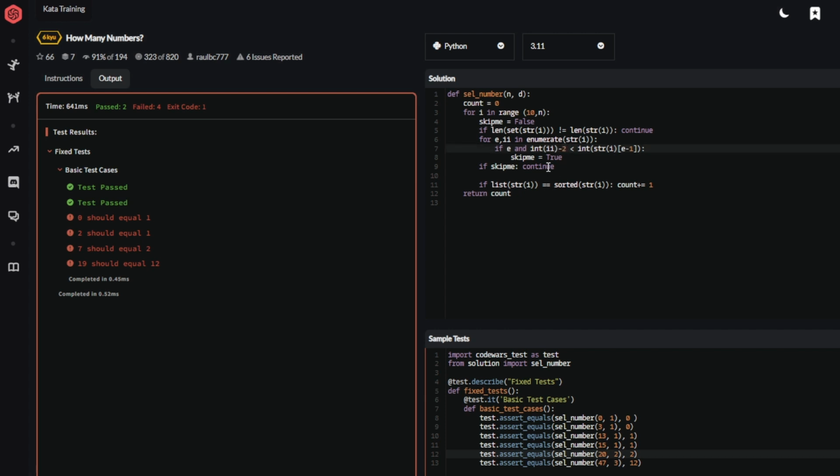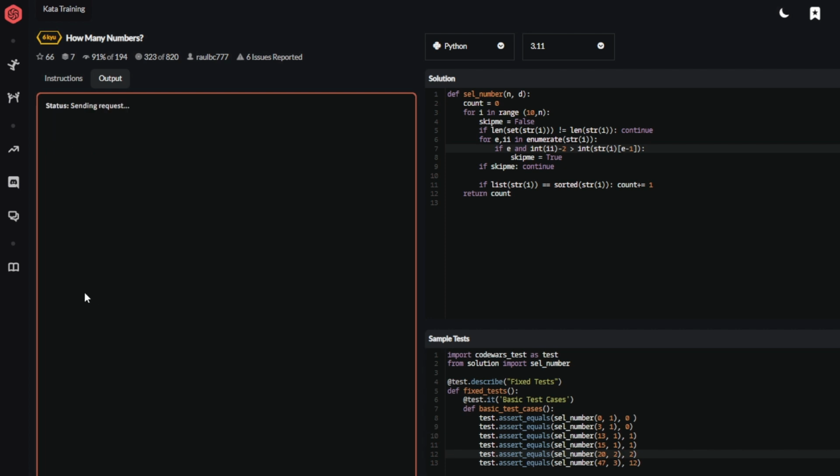No, I'm totally out of shape at the moment. If E and integer of E minus 2, in this case 14 is 4 minus 2 is 2, greater than 1. Test.